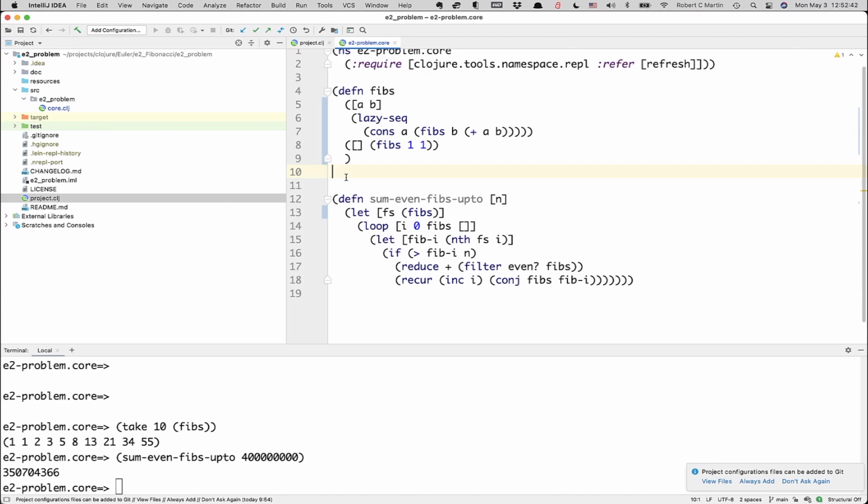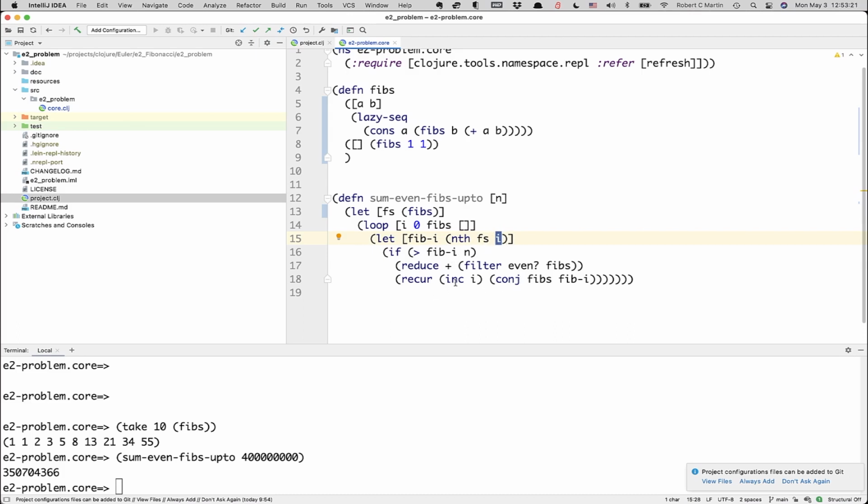Now, I'll let you stare at it, try and understand it. Of course, the key to it is this lovely function here, lazy-seq, which does all the magic. But it does, in fact, create a list. Now, what's really remarkable about this is that when you call fibs here, it doesn't actually do any of the work. It just puts a marker in there that it's a lazy list. Then we kind of walk through that list one at a time. And as we do, we are calculating the next one in line, right?